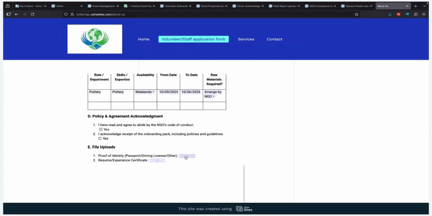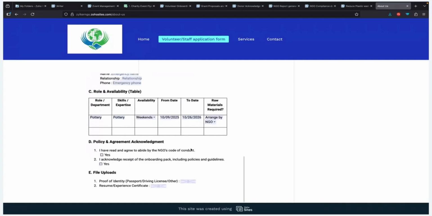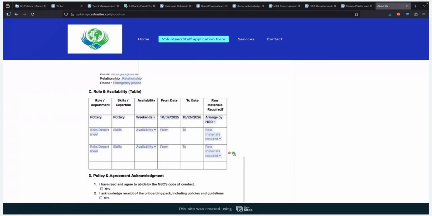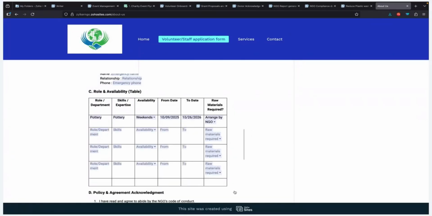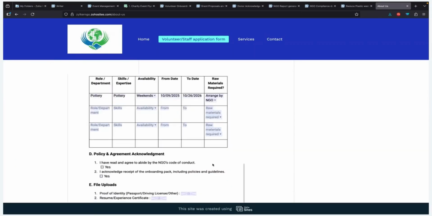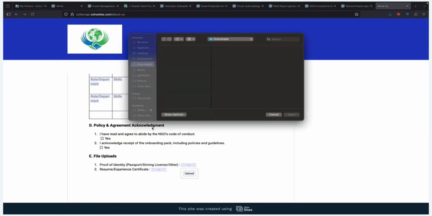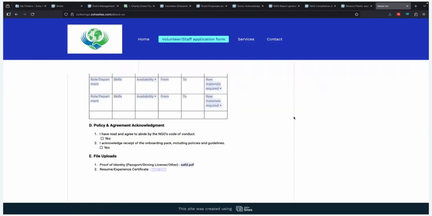So now here you can see that we have a plus button in here, so that if let's say I just want to apply for teaching different languages as well, I'll be able to go ahead and click on the plus icon and dynamically create table rows, so that according to my preference I'll be able to go ahead and enter the skills that I have. And similarly, I can just go ahead and click on the upload option and upload the file into this document easily.